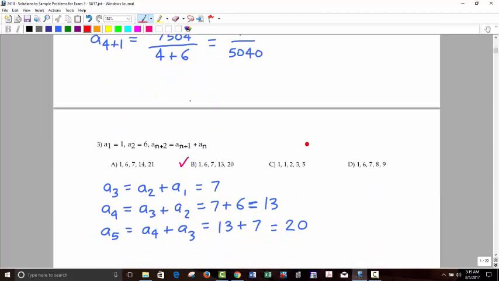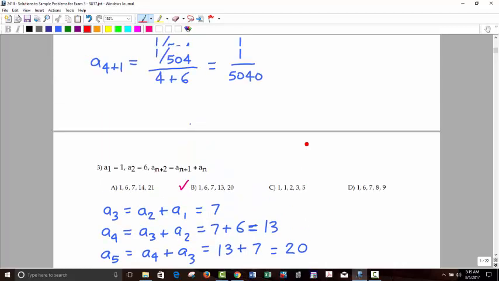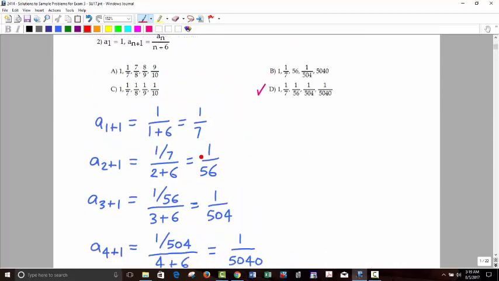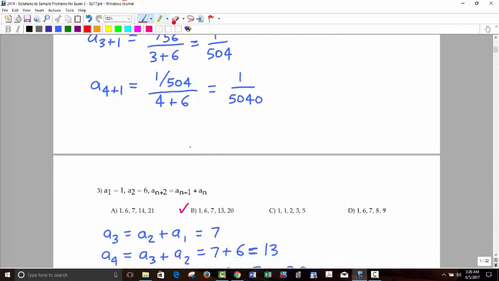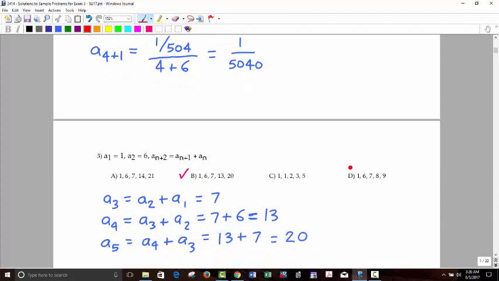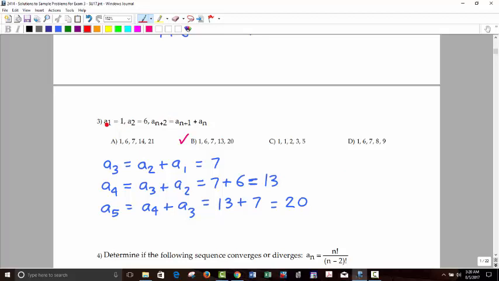All right. Here's number 3, recursive, where it uses 2 terms. It's still using the same instruction from above. So both these problems are using the same idea. So a1 is 1, a2 is 6, so technically to get the first 5 terms, we only need to find 3 more. So the first 2 terms are 1 and 6, that pretty much eliminates the answer C. But A, B, and D all start out with 1 and 6, so they have potential.